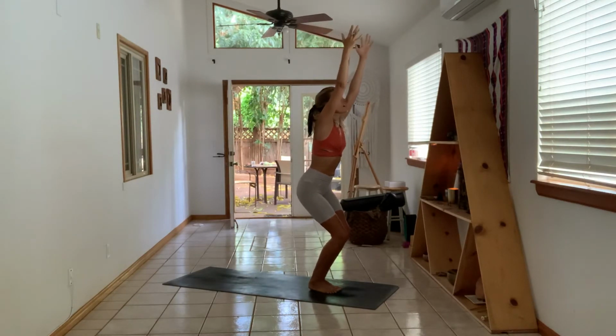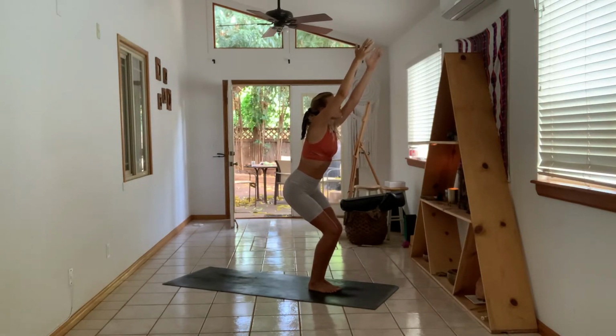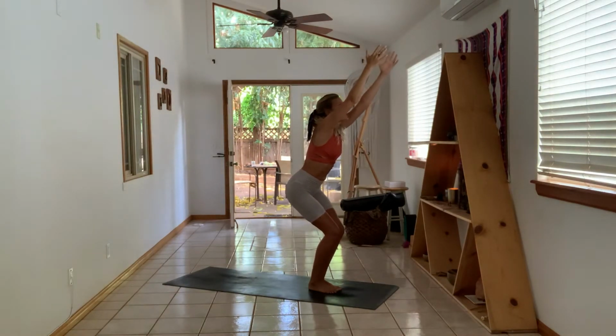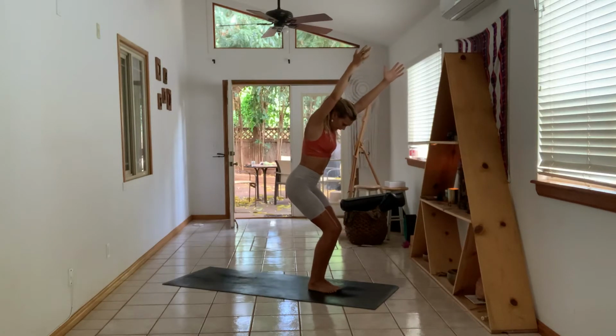So we're using our arms actively, our palms actively in this class, in this practice, so that our shoulders can maybe find a different way to move, a different way to be, right? Because the hands are the foundation of the shoulders. Relax through the back of your neck. Maybe tuck the chin if you feel like the back of your neck is kinked.